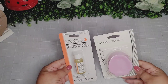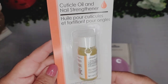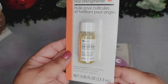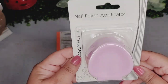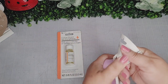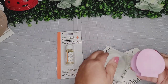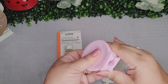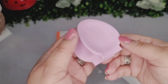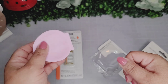And then last but not least, I picked up these two items from the beauty section. This is just cuticle oil with nail hardener. I've never tried this before, and hopefully it's good because I really need something good. And this is a nail polish applicator. Let's open this up and see how it works. Oh, it's like a silicone. I guess you just put the little top on there and then you do your nails like this.